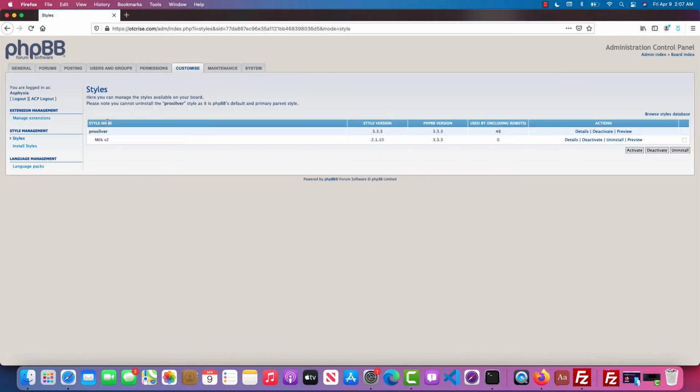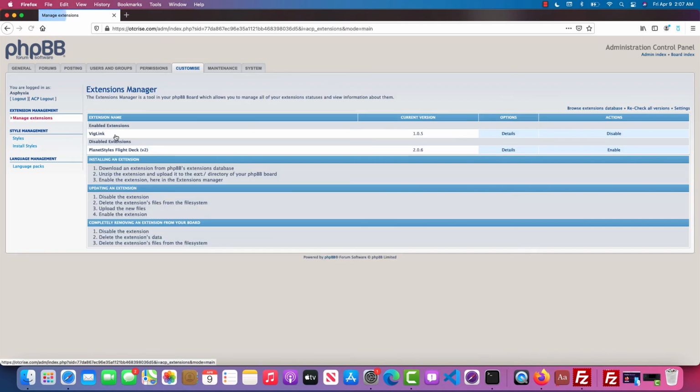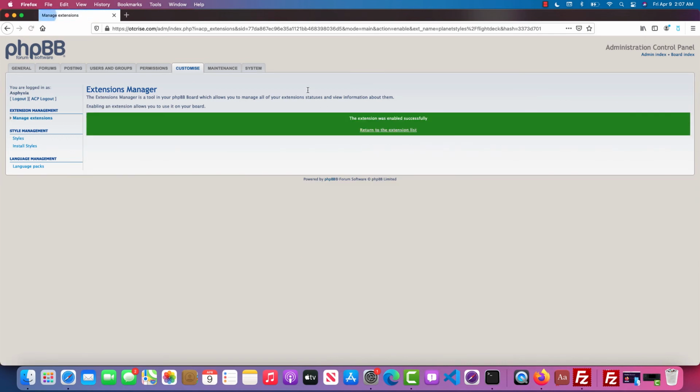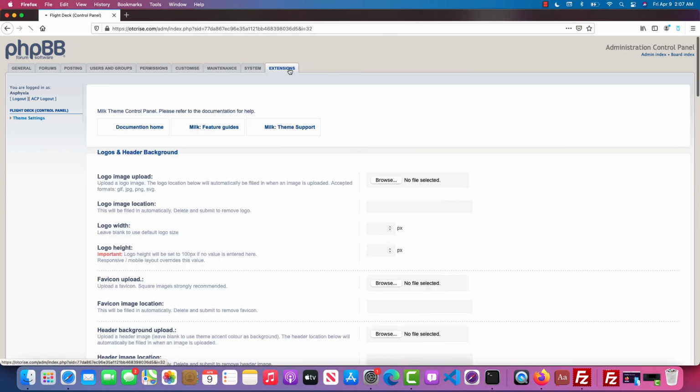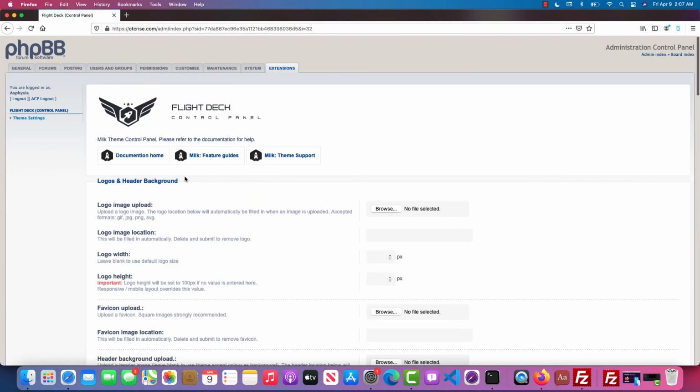Cool. And then we're going to go to manage extensions, and we are going to enable it. Once we enable this up top here, we will see the flight deck under extensions, I believe. Yep, extensions, so flight control.